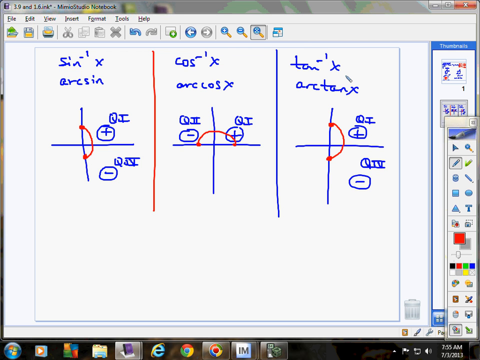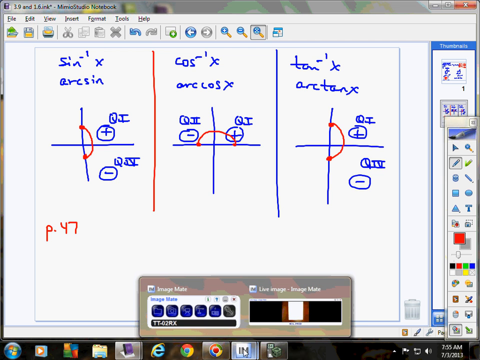Now look on page 47 in your book. You have the graphs of little bits and pieces of the 6 trig functions. Y'all told me that my audio kind of went out last time when I got the Elmo up, so if it goes out this time, we'll know it doesn't matter if I turn it on early or late, it's just the Elmo.